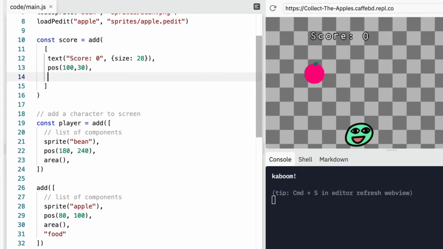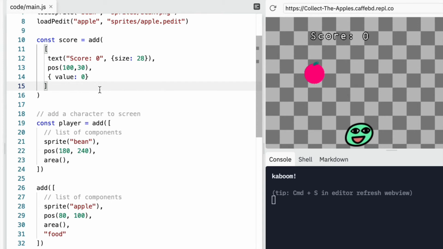So one thing I can do here, if we add in some of these curly brackets, I'm going to add a value for the score, which is going to start as 0. So when we collect apples, it's this value that's going to be changing rather than the entire score itself. We're going to be just changing this value. So that's why this object is a constant, but this value part that's kind of inside it, that's the bit that we're going to be changing. So let's see how that can work.